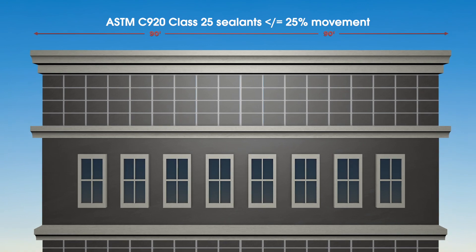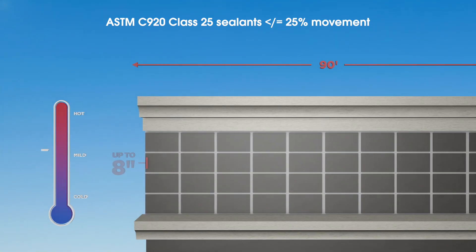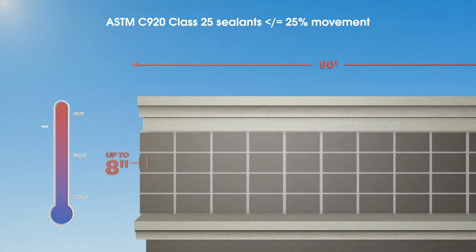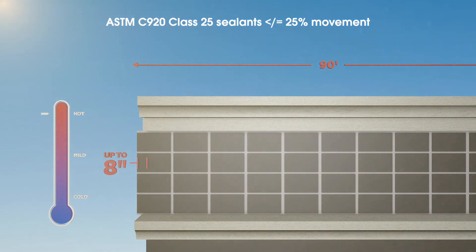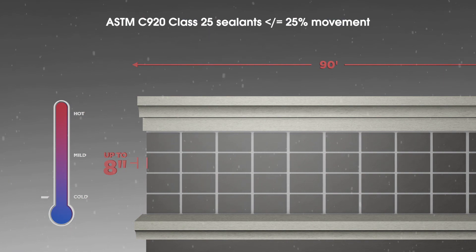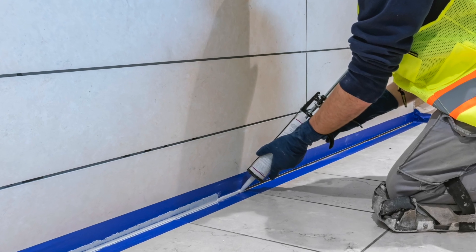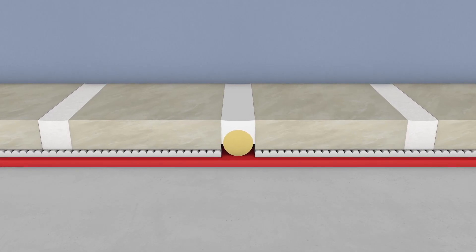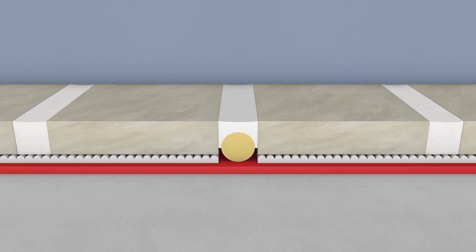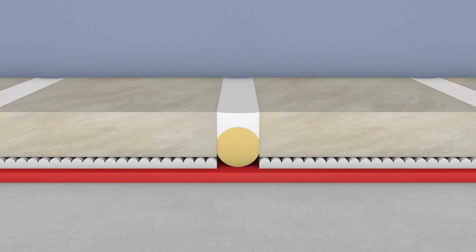For example, in a 90-foot span of dark tile, up to eight inches of space is needed to accommodate the movement that can take place on a hot sunny day. Soft flexible joints within the tile assembly will help accommodate the inevitable expansion and contraction. Movement joint fillers will absorb compression during expansion, whereas tile and grout are just not designed to compress. Flexible sealants will return to their original size after compression from tile expansion over and over — day in and day out — and this is referred to as cycling.